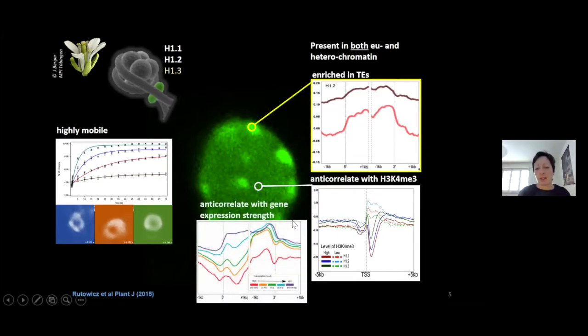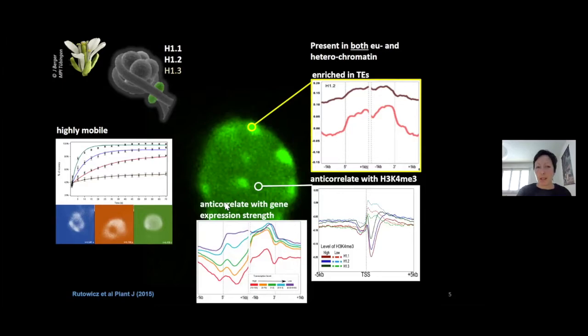And as a matter of fact, if you correlate the presence of H1 with expressed genes, and if you classify the genes depending on their expression strengths, you can see that H1 is present among all these classes, but it is definitely anticorrelated with the expression level of the genes. So there is still a trend which matches the former view that H1 correlates with gene repression, but it's not a component which is absent or present with expression or no expression. There is a bit more of a modulated correlation here.